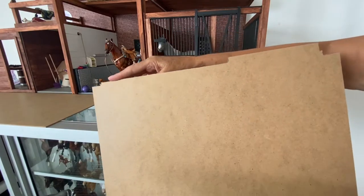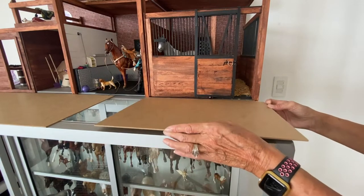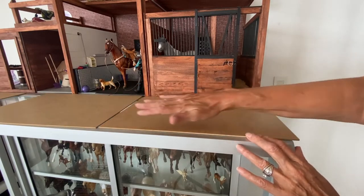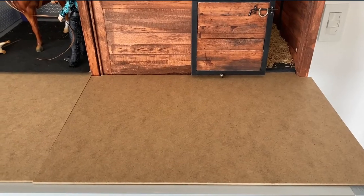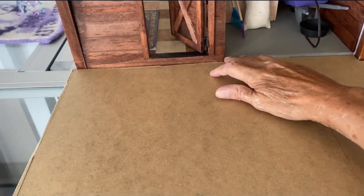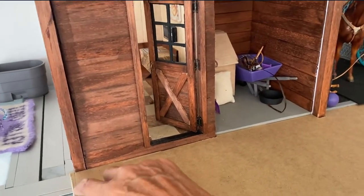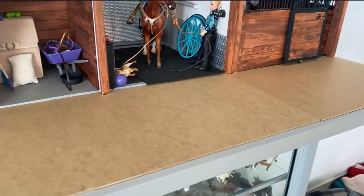I've cut this all out just with a knife — it took a little bit of pressure but it wasn't that hard to get through. Now I'm going to check to make sure it fits. Make any adjustments you want and then move on to the other pieces so that they all flow smoothly along your setup. You can see now that I've got all the pieces cut, I've sanded off any rough ends, and I've cut this only three millimeters past there to allow for the door since this is going to be outside. So all of this is now ready to work on.